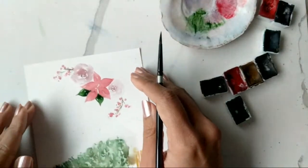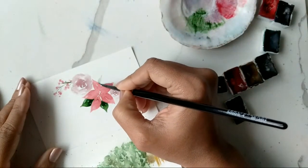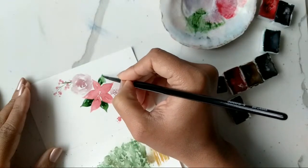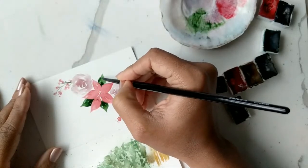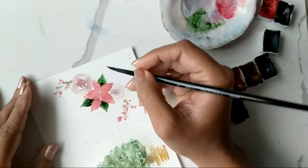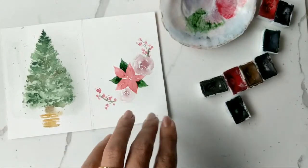And then let's do this one more time over here. I'm just dipping the tip in water to get a slightly different consistency, and getting more color now because that was a bit too light. And again, this is our third. And we pushed it all the way down. And we're good.